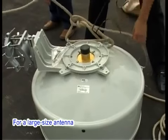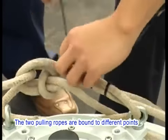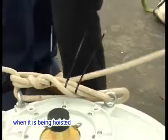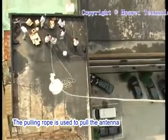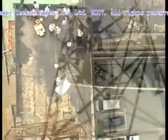For a large-size antenna, 2 pulling ropes are required. The 2 pulling ropes are bound to different points of the hoisting rope to prevent the antenna from rotating when it is being hoisted. The hoisting rope is used to hoist the antenna. The pulling rope is used to pull the antenna to prevent it from colliding with the iron tower.